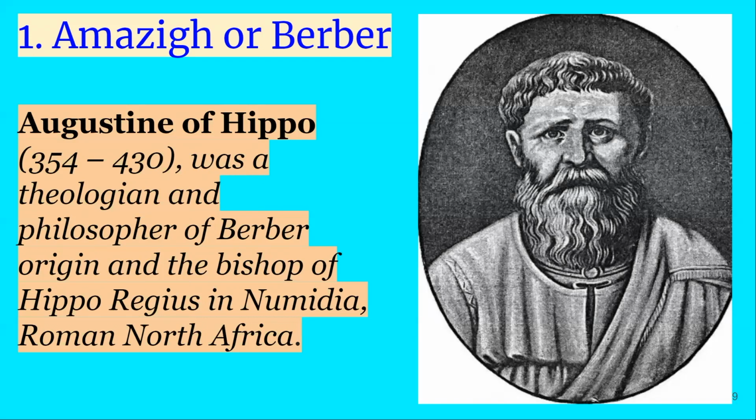Some of the people we've known that were Amazigh is Augustine of Hippo, or Saint Augustine as he's known in the Catholic Church. He was a theologian, a Berber from the Numidia region of Northern Africa, who crossed the Mediterranean Sea into Rome and converted into Catholicism and became a theologian and philosopher in the Roman Catholic Church.